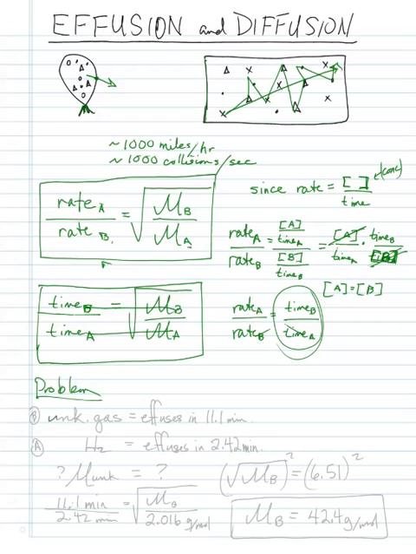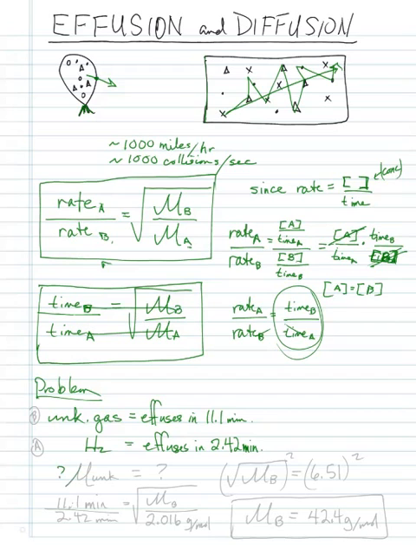We're going to say we have an unknown gas. Okay, UNC. UNC is our unknown gas. It's going to effuse in 11.1 minutes. All right. We're going to compare it to a known gas, something that we know what it is. I'm going to choose hydrogen. And hydrogen, under the same conditions, same concentration in the same container at the same temperature, is going to effuse faster. There's not much that's smaller than hydrogen, so we would expect hydrogen to effuse faster because it's going to be smaller than just about anything.